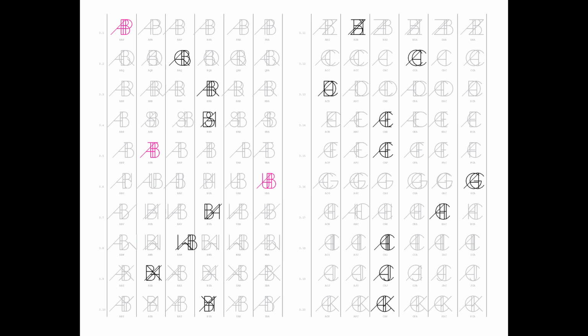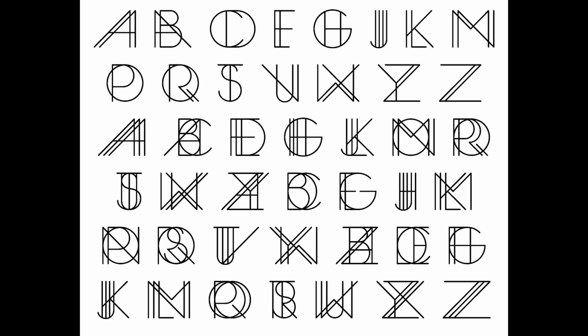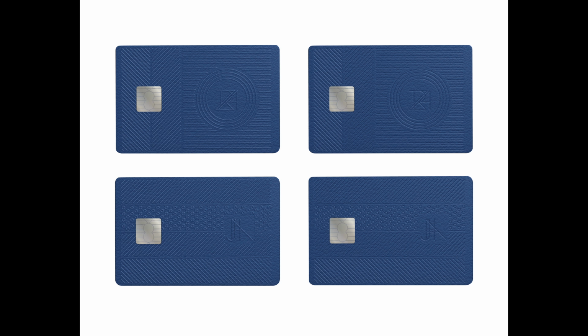In the proofing process, I had to generate text that had all 18,000 combinations of letters, and then using InDesign, I went through using a color coding system, chose what I thought was the closest to the best solution, and then using find and replace, then whatever. It was a long process. This is what we ended up with, just a sample of the marks. I think it works fairly well, with varying degrees of success, that the letters are right on top of each other, so if your initials are KLM or LKM, you'd be reasonably happy that that's your mark.